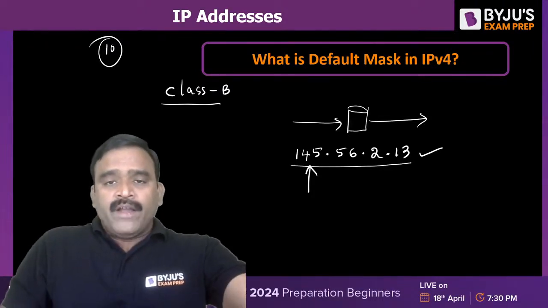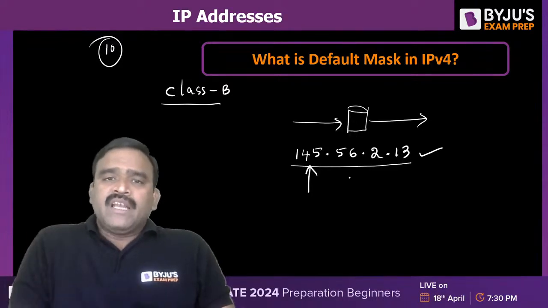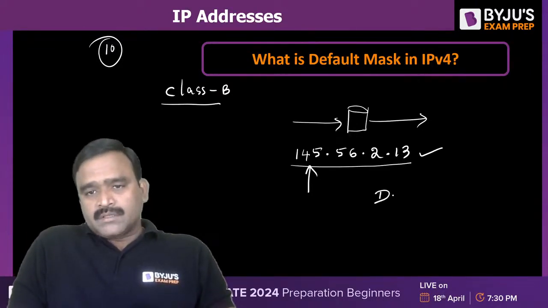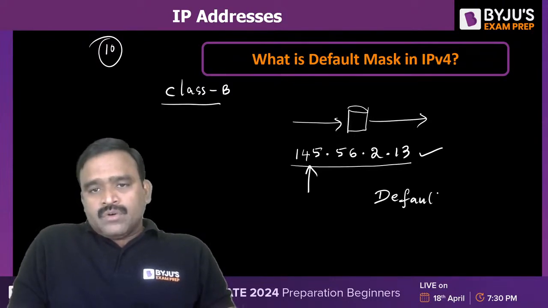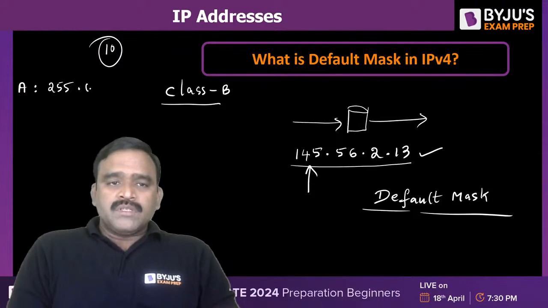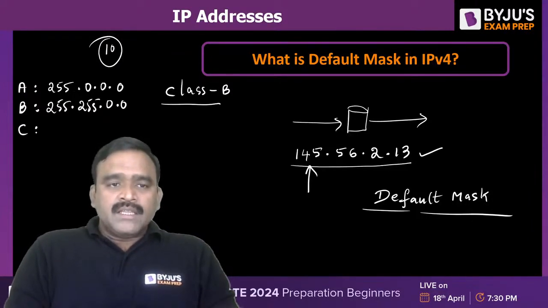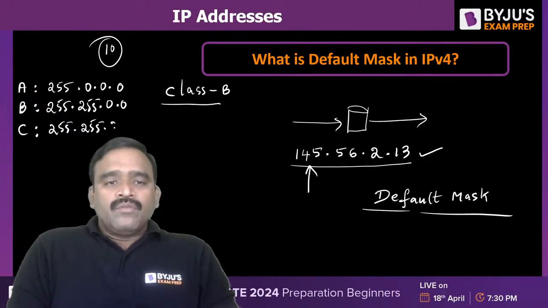Yes. Fine. Now coming to this particular address, to know technically what the network address is, we have to go with a default mask. Default mask is nothing but, usually for every class, we can use a default mask for A, B and C. For example, if you take class A, the default mask has all the net ID part as ones and all the host ID part as zeros. So this is the default mask for class A. For class B, the default mask is 255.255.0.0. And for class C, the default mask would be 255.255.255.0.